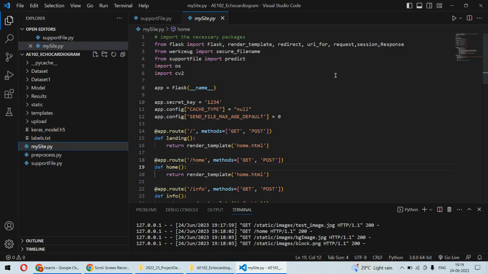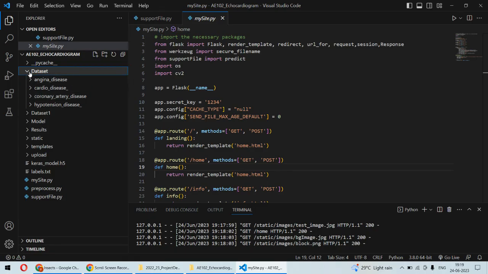associated with the heart. Now we are going to train the model, and for that we have the data set. This is the data set available to us. On this data set, the model will be trained, and once the model is trained on that data set, we will be able to upload an ultrasonic image and then it will predict the probable heart disease. So these are the various diseases that can be detected using this particular technique.